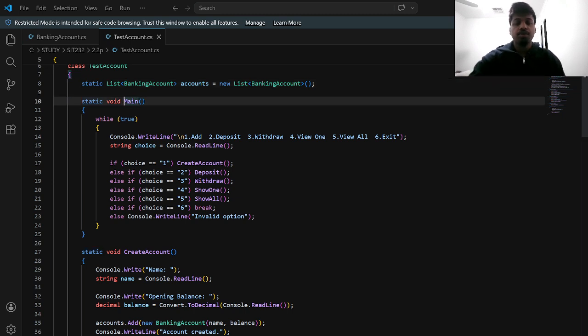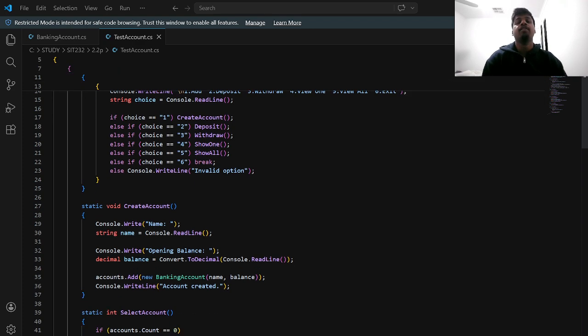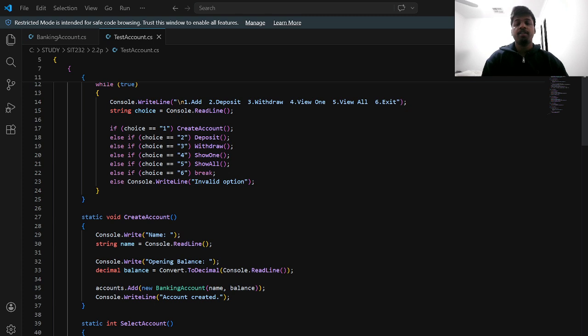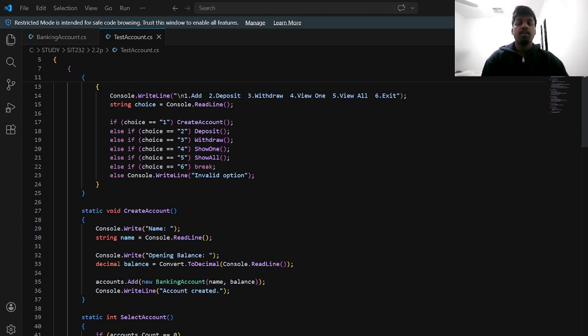While true means that it keeps running in a loop until the result is true or a valid answer. Console.WriteLine for the menu, then string choice equals Console.ReadLine.